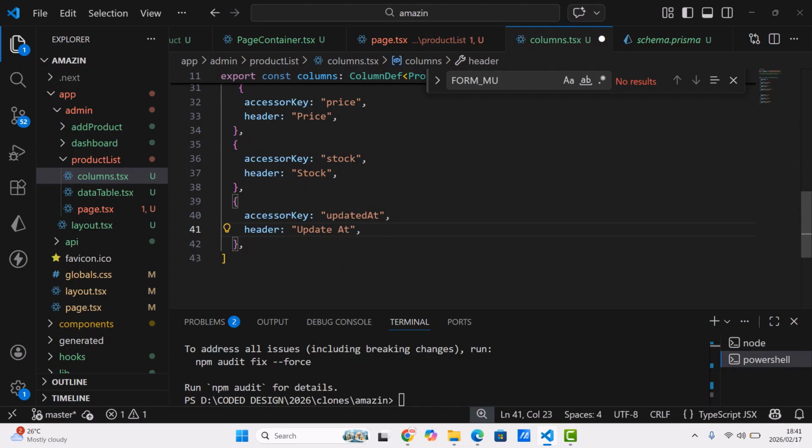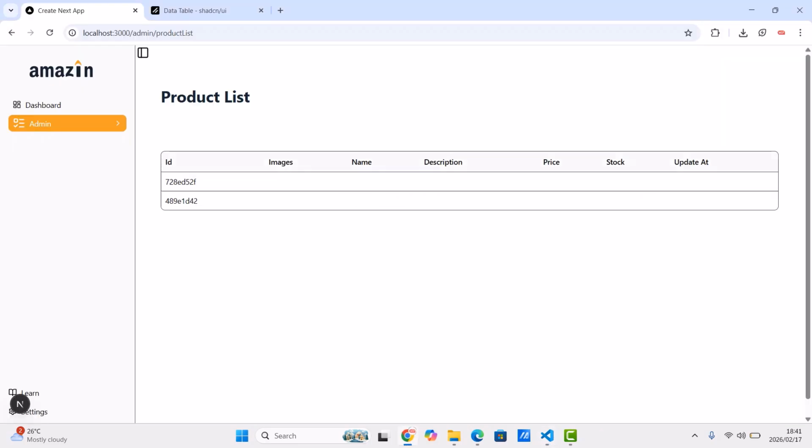Okay, I'm going to teach you something about this. Now we've got columns that do not match with the data. As you can see, the only thing that seems to match with this data is the ID. That's why you see nothing here. There's nothing wrong with this because the data doesn't match.